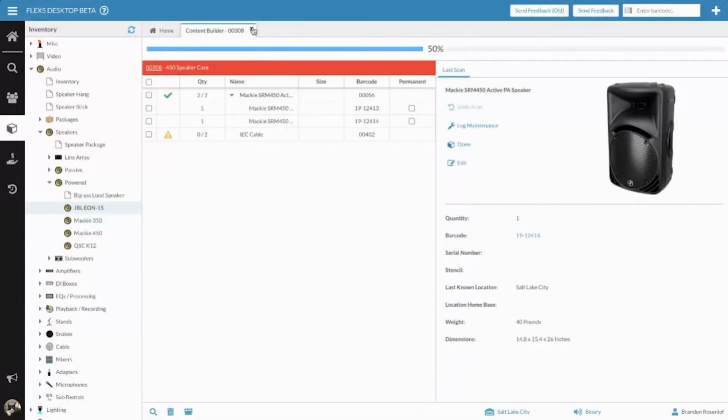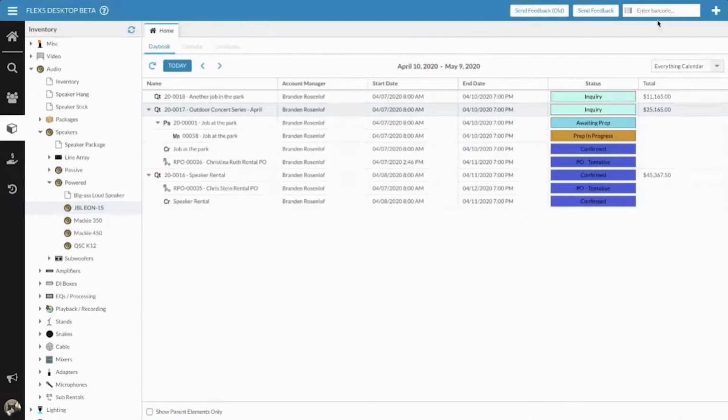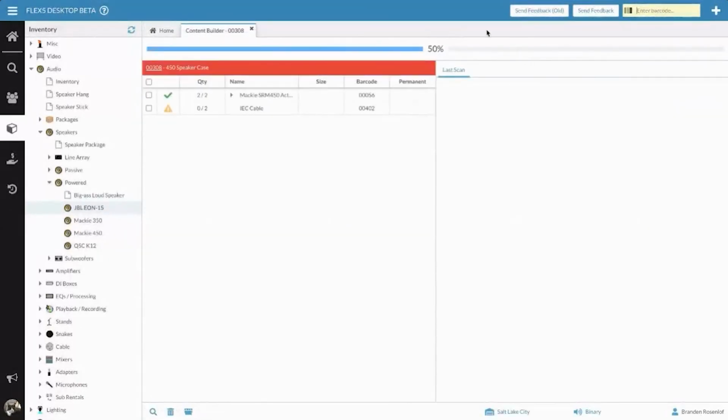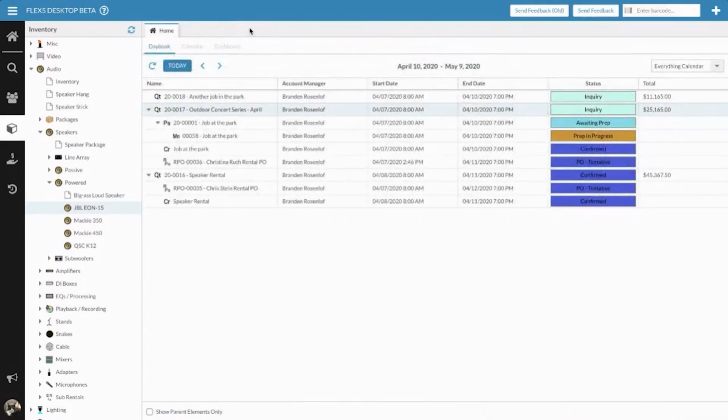And you'll be very pleased to know that we've retained the functionality where if I'm on like the calendar screen and I want to scan a container to build it, it will open in Content Builder. So you can just immediately start scanning the contents and not have to go back to your computer and click around to get to Content Builder. So that is available to you as of this release today. I hope that you guys can mess around and give us some feedback if it's working well. We put it through its paces and it's looking very good to us, but we're always happy to hear back from you on that as well.